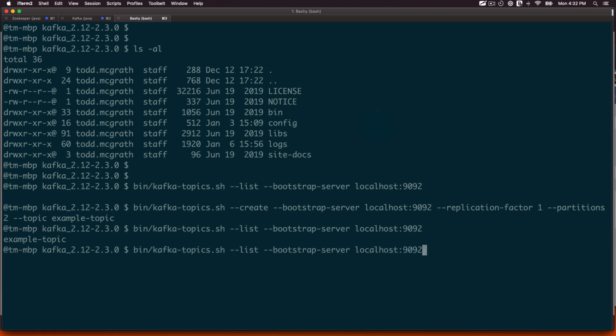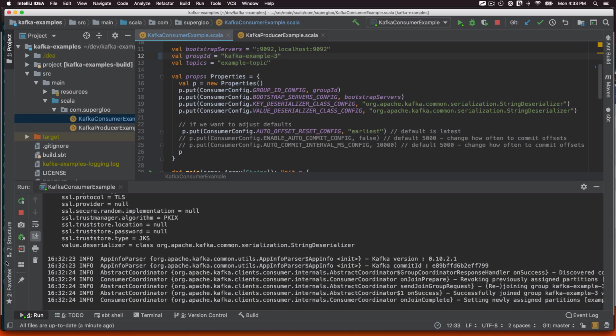And we can see this. This is a different topic entirely. But if we list the topics now, we should see this internal topic designated by the double underscore. And that is where Kafka is storing the current location, the offset of this particular group. So far, so good? Okay, cool.